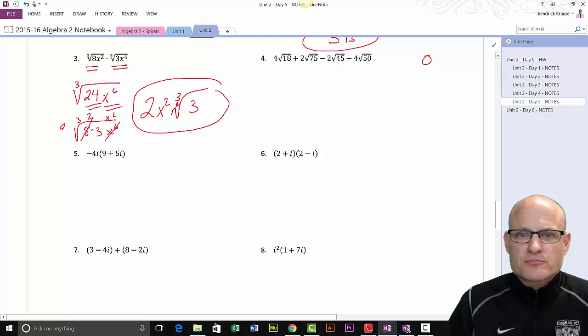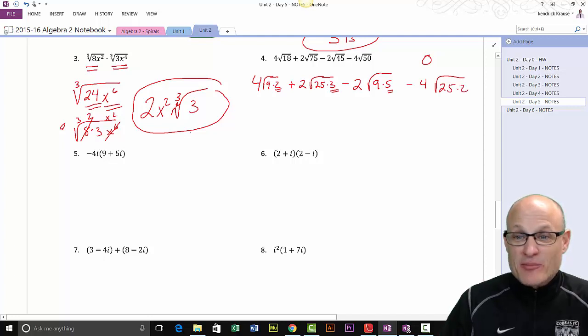So here we go. 4 square roots of 9 times 2. Plus, I'm hoping they're all square roots of 2 now. Hopefully there's a 2 in every one. Oh, this one doesn't look like it's got one. 75, that's a 25, right? 25 times 3. I can't put those together because this is going to have a 3 in it and this is going to have a 2 in it. That's weird. And then this is 2 square roots of 9 times 5. Okay, now we got a 5. That's really weird. Minus 4 square roots of 25 times 2.